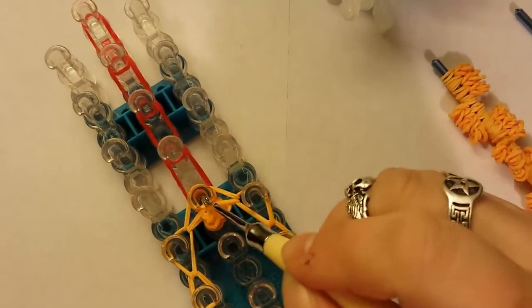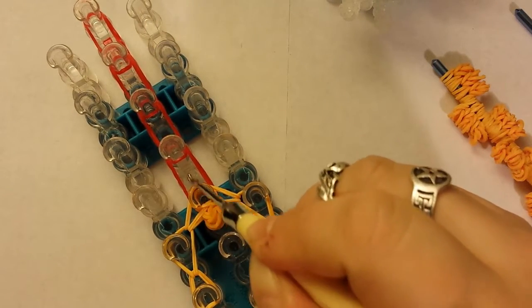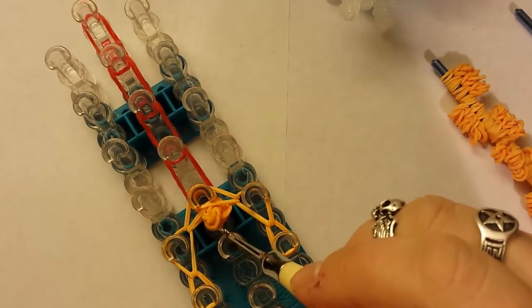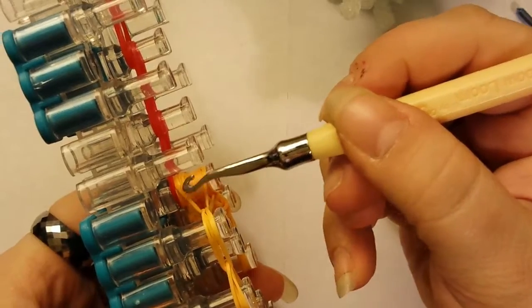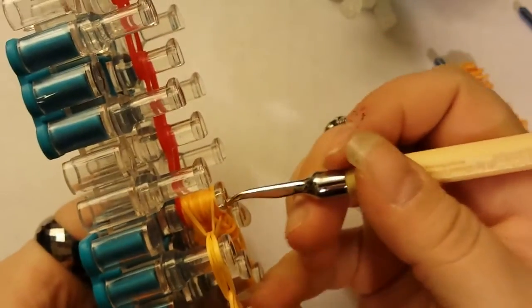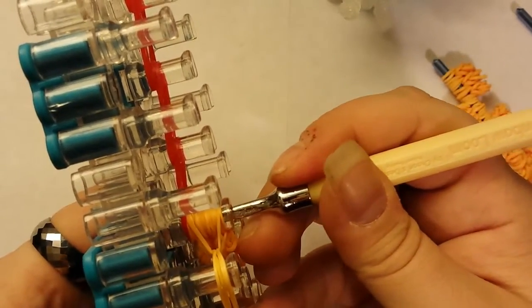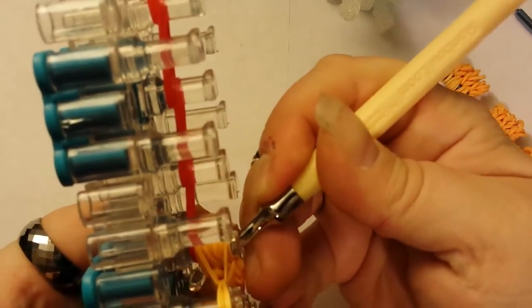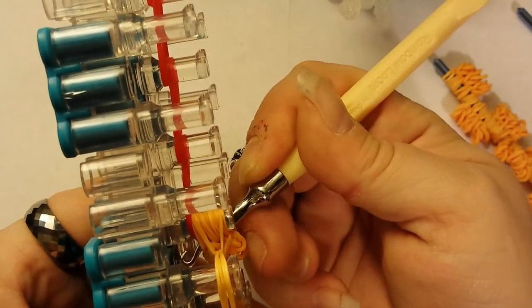What we want to do is go through all of, on my color, the orange bands here. And we want to grab this bottom red band coming from up here, and loop it up there. Now, I find it easiest to turn the board sideways and look down from right here. At that point, I can go down with my hook, and now I can see it at the bottom. So I go up a little bit, and I start to poke it out between the bands where the orange ones stop and the red ones begin.